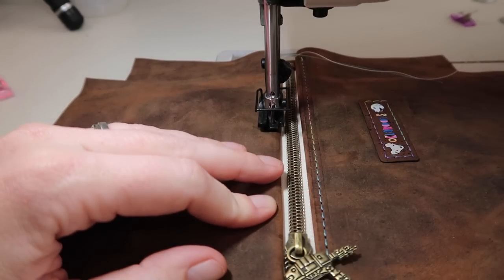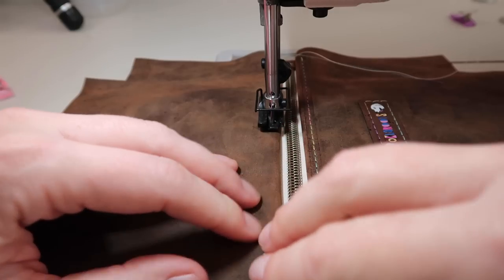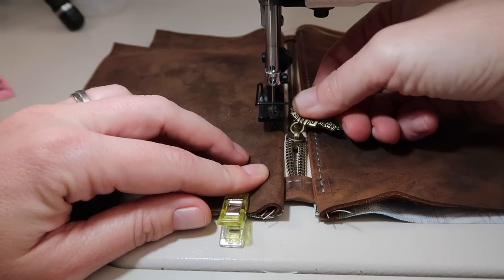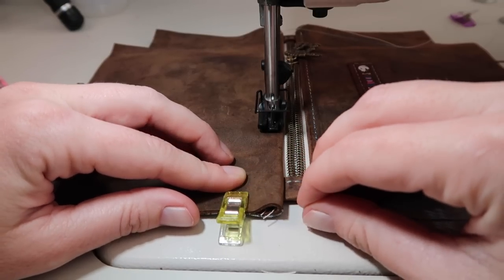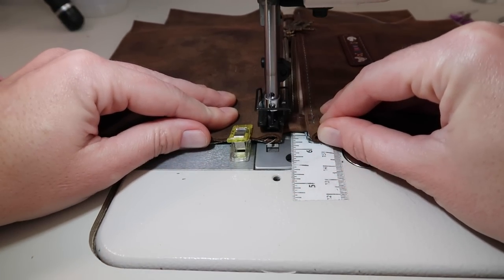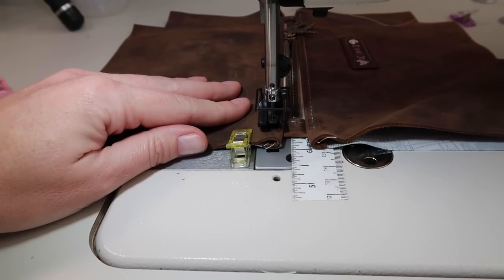Oh, I forgot to change my stitch length. Whoops. Well, that's gonna look wonky now. I just changed it. I don't normally recommend doing that. Don't change your stitch length halfway through a top stitch, but I did it. It is what it is. Sometimes it's just how it goes.